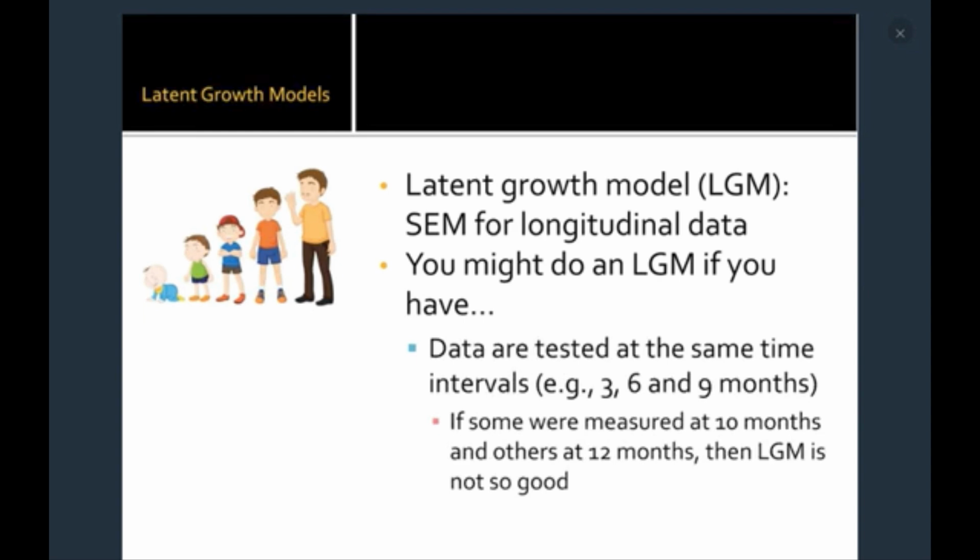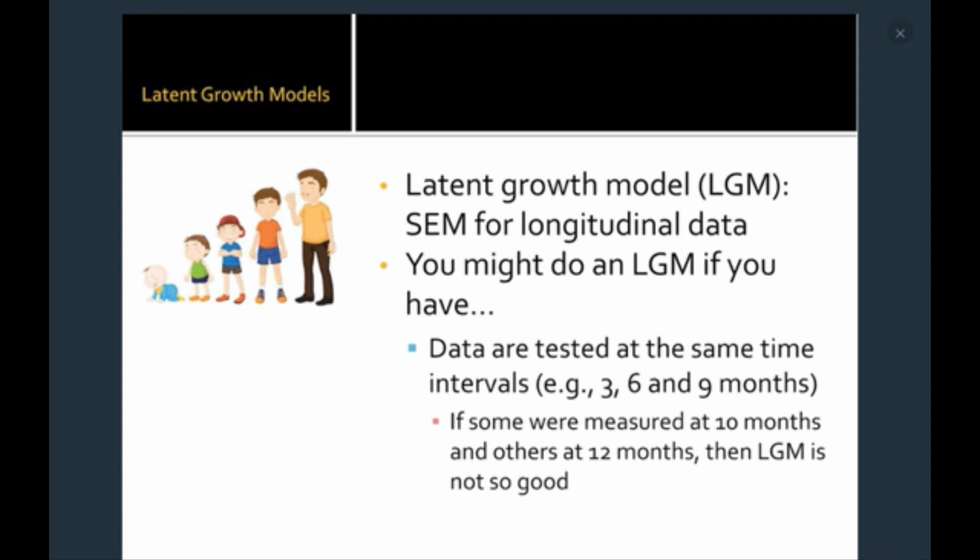So when will you do this? Well, you might do it if you, let's say, are a young researcher. When I was a young researcher, I was looking at the motivational climate of a volleyball team across different times of a season, multiple measurements across the season. Motivational climate was like how well the team was getting along, basically, in order to be motivated to succeed. So I had multiple time points. I was looking at the trend. Was it going up? Was it going down? Was it kind of doing both? Maybe it was going up for a while, then going down. And I was modeling all of that.